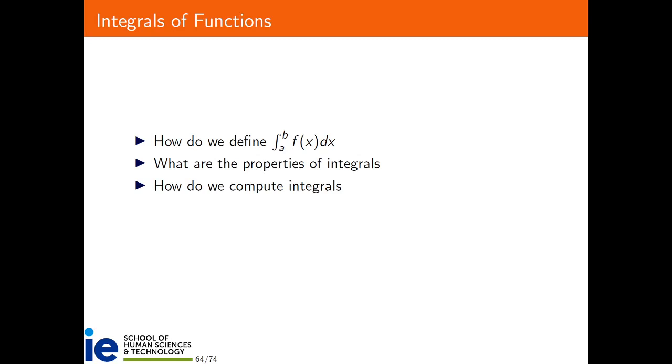The first topic that we will cover with this class are integrals. So, first of all, this may be some sort of notation that you've seen in the past if you have been using integrals or studying integrals before. And the idea is, what are they, what does this notation mean, and then things that we will ask ourselves are, what are some properties of integrals and how do we compute them? So let's start.